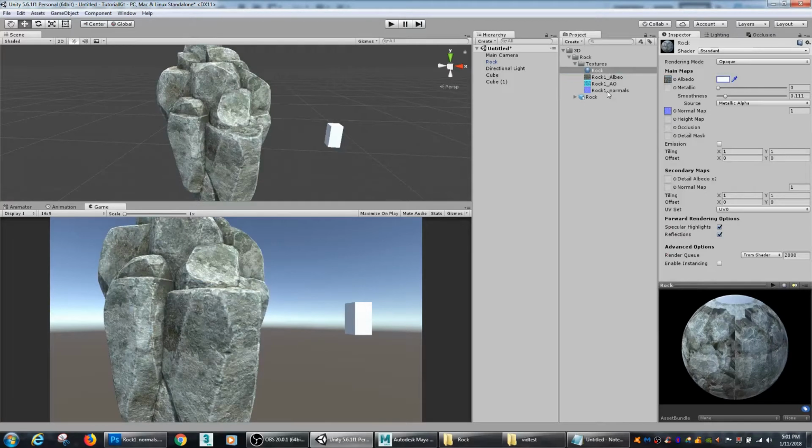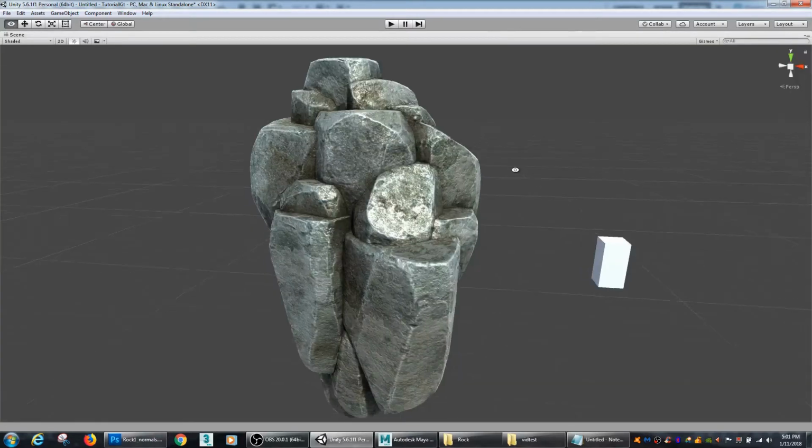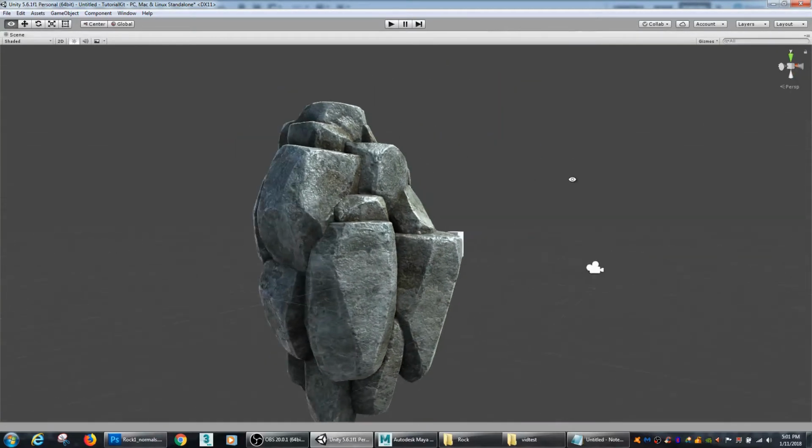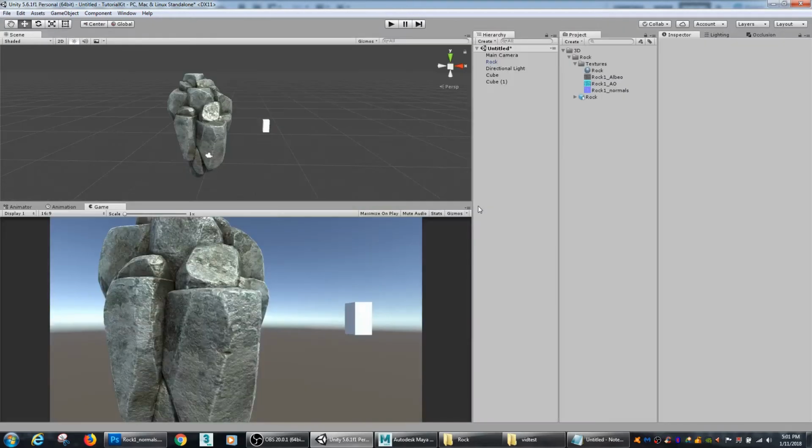So I'm going to add my Albedo in, and ambient occlusion. You can control your ambient occlusion if you want it to have more shadows or less. And then I'll also drop that into my metalness smoothness slot. So as you can see, I'm getting some nice details I can pull out of there with my smoothness that I can adjust. So it's a nice looking rock, and that's all good.